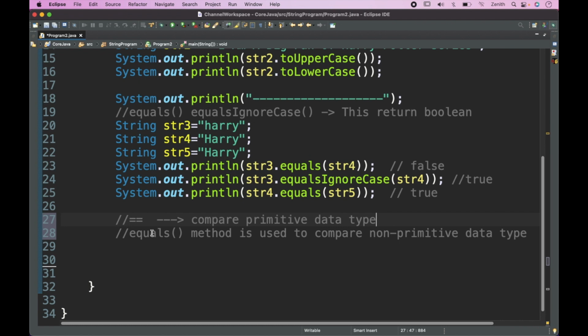But the equals method is used to compare non-primitive data types like string. Why is it so?